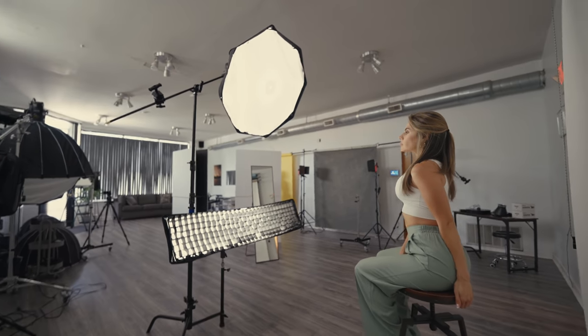This setup right here is one of those reliable bread and butter setups that you can rely on whenever you need beautiful, even lighting.